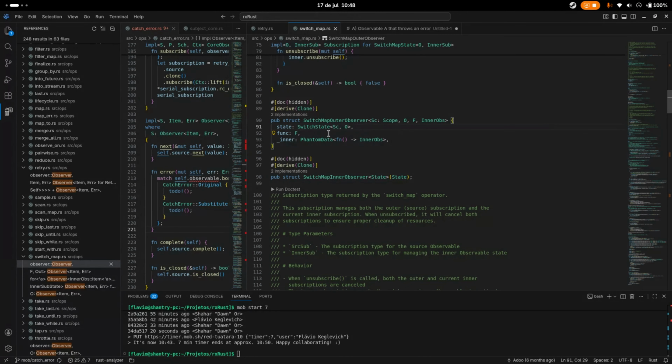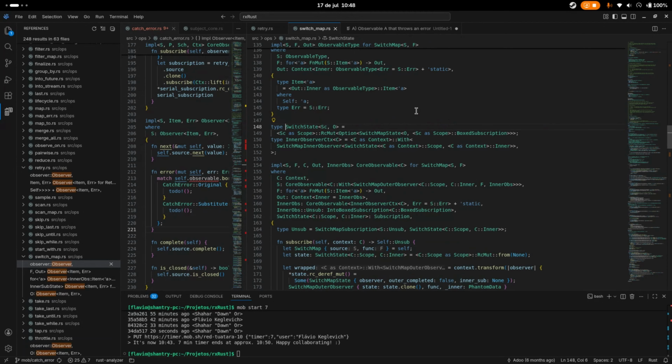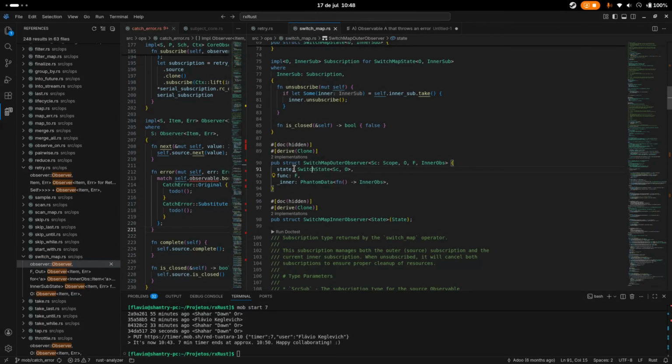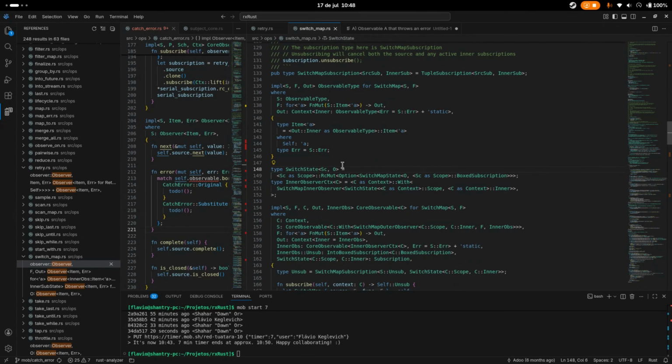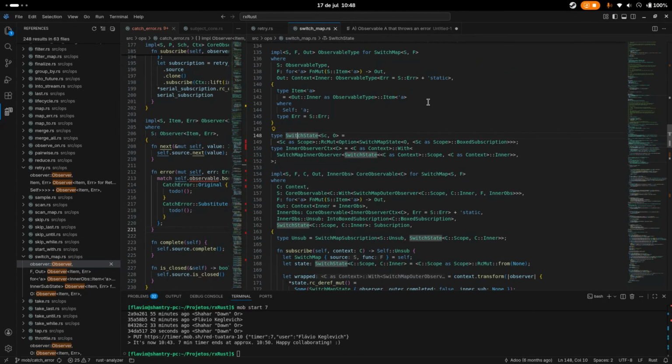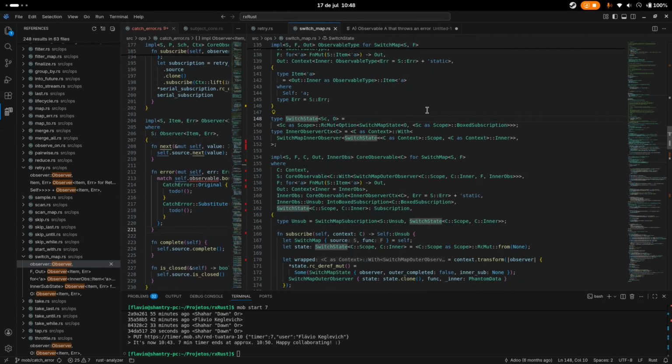What is interesting is that the state is in the outer observer only. So let's take a look at that switch state. Okay, switch state is a type alias of Rc, and this is scope, and now it's an Rc called scope mut.